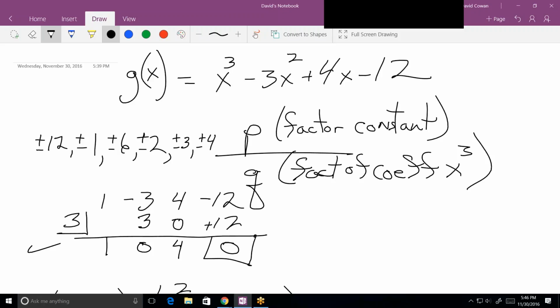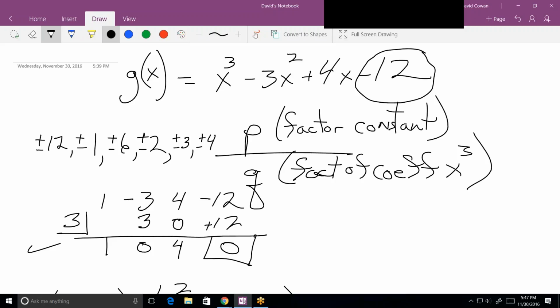So if the x-intercept is 3, then would the y-intercept be negative 12? Well, the y-intercept is always wherever x is equal to 0, right? All of the terms that have x in them go away when you let x be 0. So the y-intercept is always that constant. The y-intercept is really easy to find compared to the x-intercepts.